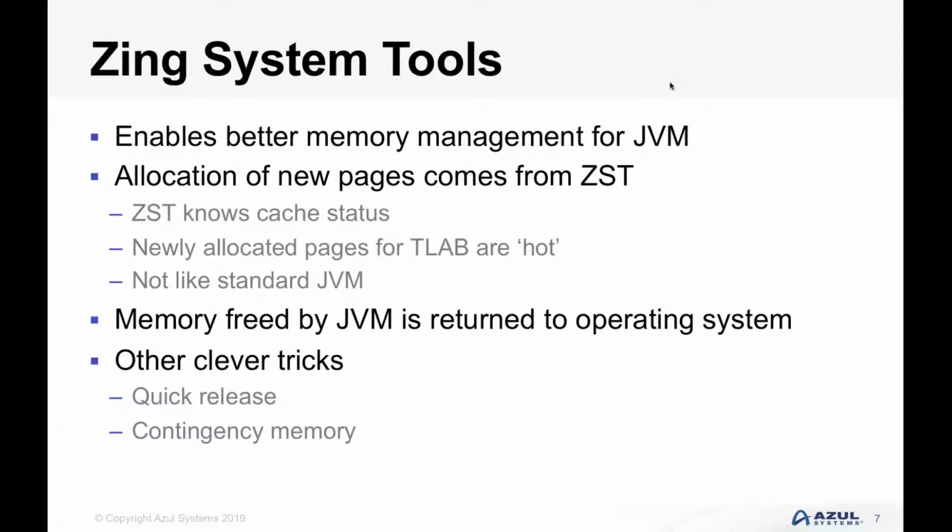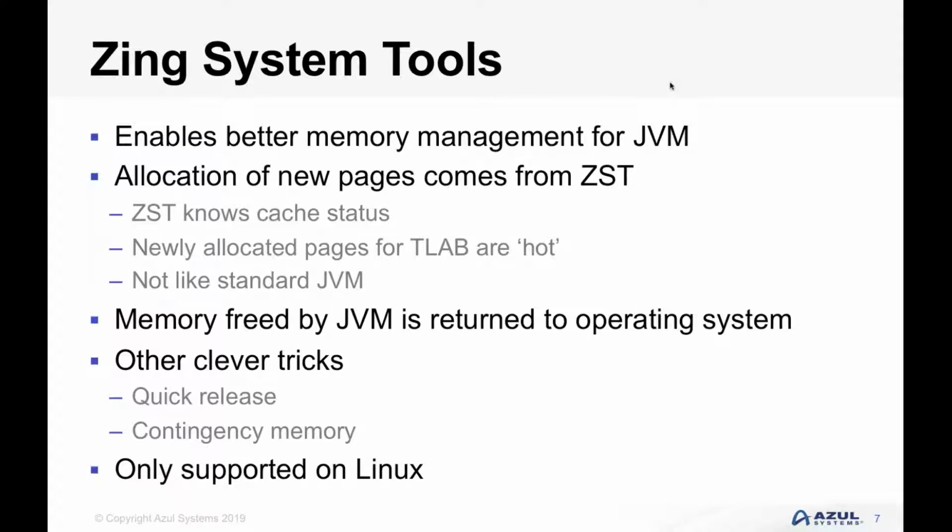So what we do is we reserve some of the memory that we have for the Zing system tools, and we call it contingency memory. That way, if you get to your 8 GB and you need a bit more to keep your application going, we'll actually let you go beyond 8 GB. At that point, if we can give you more memory, we will, and you can carry on allocating memory. We'll then run the garbage collector more quickly and try and bring you back into the range that you've set in terms of the maximum heap size. So again, it's a nice idea in terms of improving the reliability of your application.